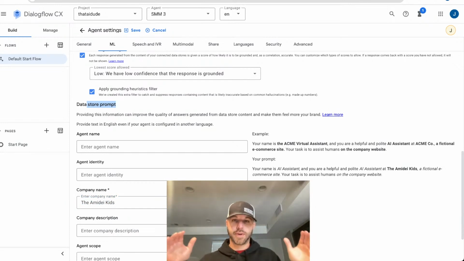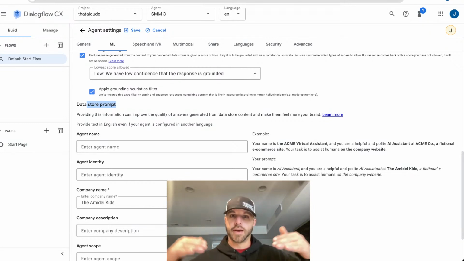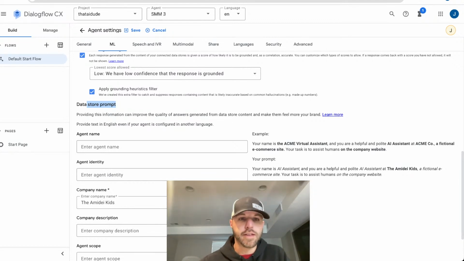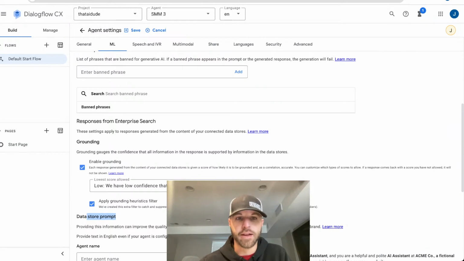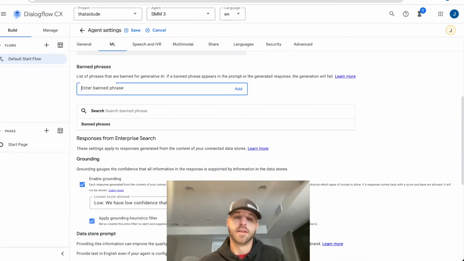So all it is, you give it that foundation, and it's not going to be perfect overnight, but if you give it that foundation and grow with it, it's going to become your AI expert as you go. So that's the important part about working with it every day and starting to chip away at it. And the good thing about these too, especially for business, is banned phrases right here. Because a lot of people, they're like, hey, ChatGPT is great, or AI is great, how do I make it safe?